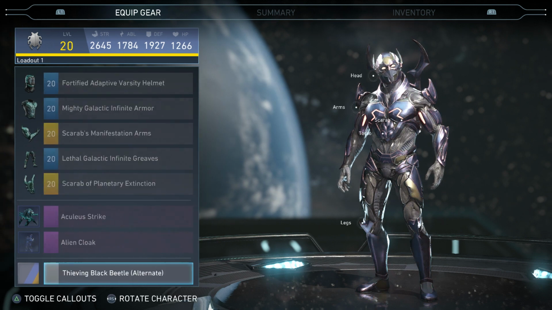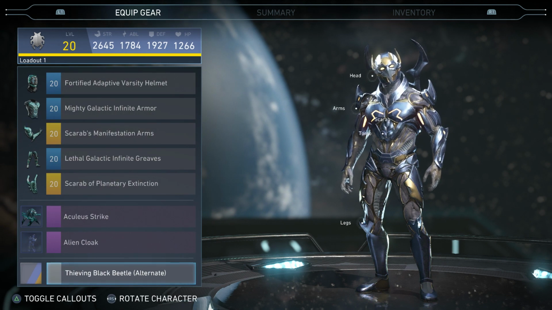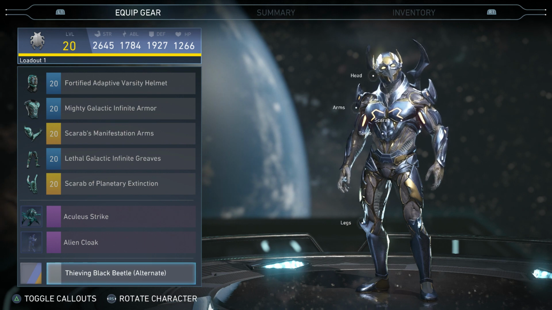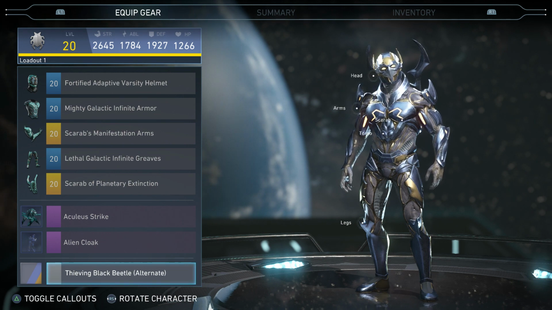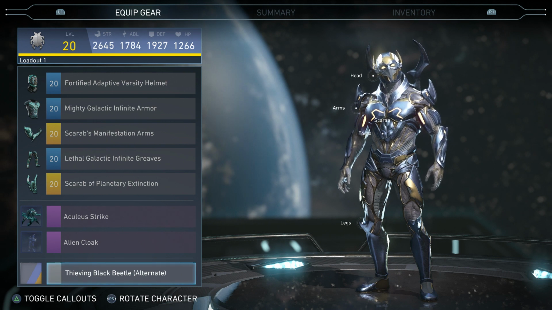So you're going to be seeing some gameplay in just a second, but make sure you go and try out Blue Beetle if you haven't already. Grind him up to level 20, get his strength over 2500, get some of these epic gear, and enjoy yourself. So hopefully you enjoy the clips.